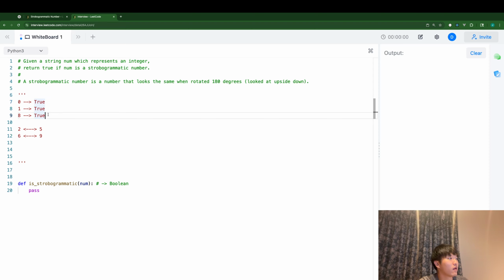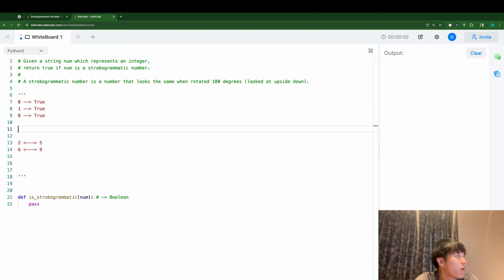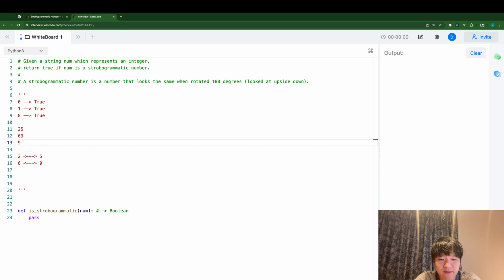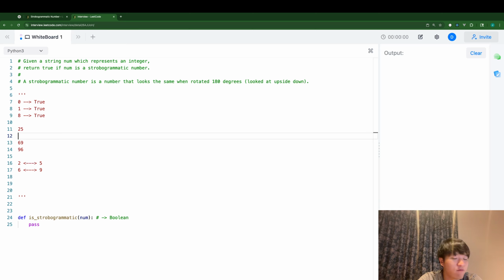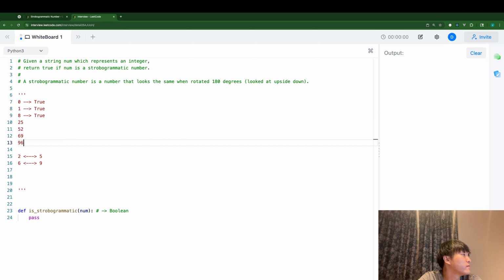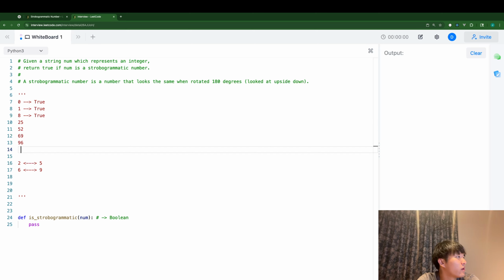And for 2-digit numbers, probably I can say 2, 5, or 6, 9, or 9, 6, or 5, 2. All of them should return true. And for 3-digit numbers, the center number should be from 0, 1, 8. And if the outer numbers are like the 2, 5 pair, I should return true.